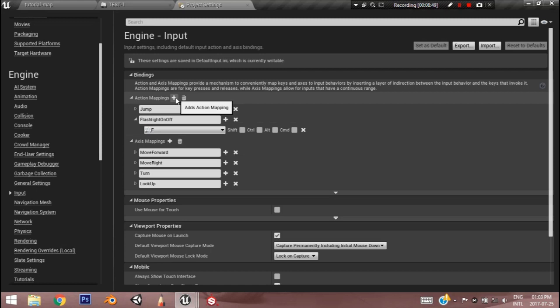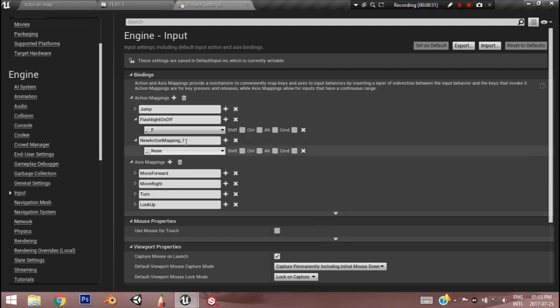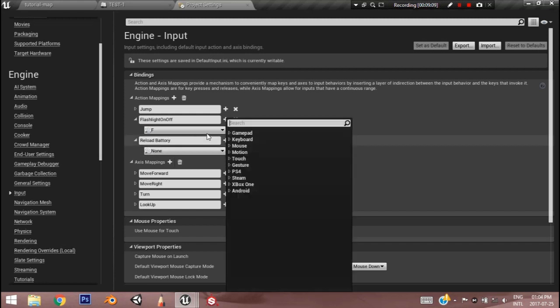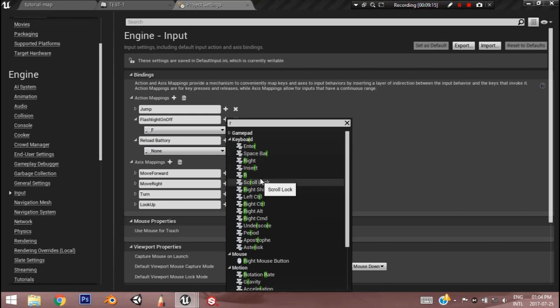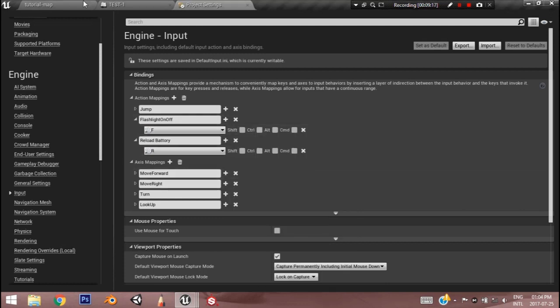But if it's false, going back here to turn it off. Then next up would be the battery. The reloading of a battery. At the moment I'm not going to add another one here, because in the future we're going to change it. Let's just add it here.